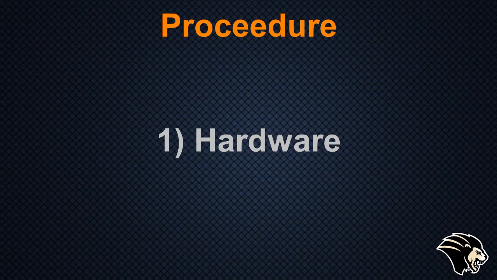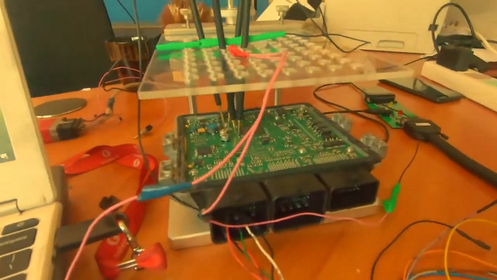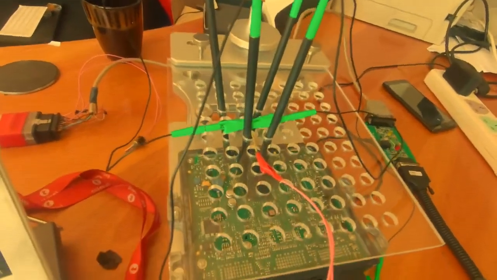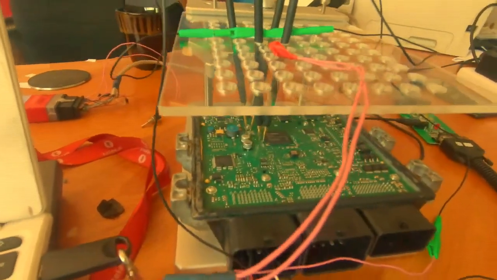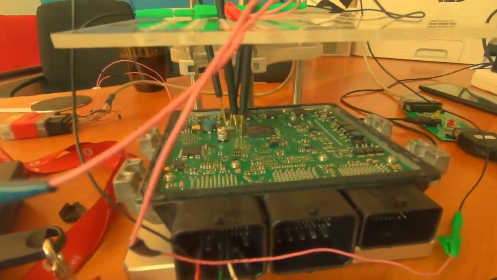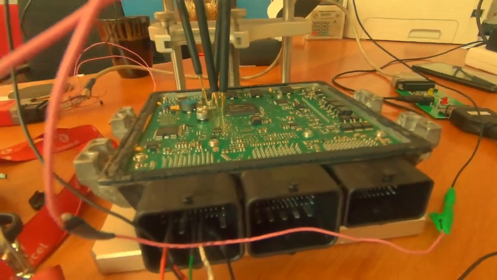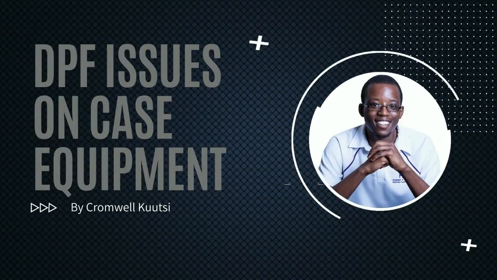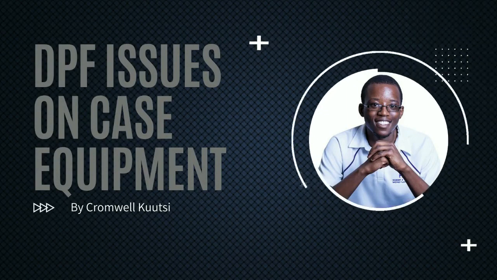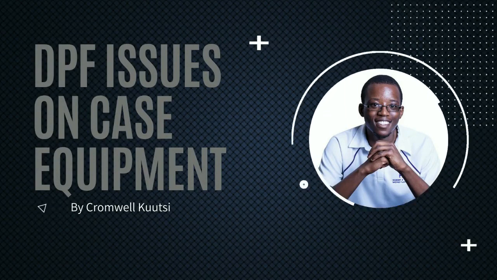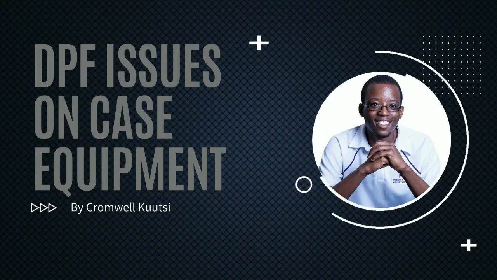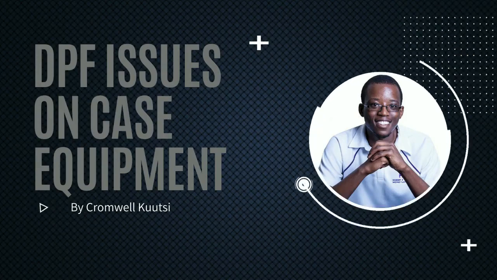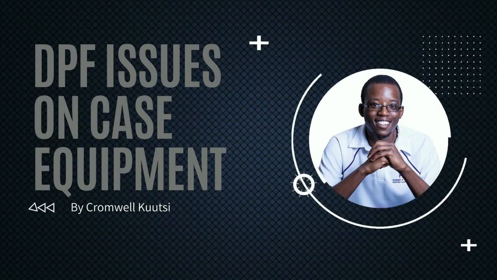The second thing that's going to happen is we're going to go to the computer. On the computer, we're simply going to reprogram it. We're simply going to remap it so as to deal with the DPF algorithm, the one that operates that DPF system and the one that also operates the AdBlue system. So after having done that, we're going to have a perfect vehicle, right? We're going to have a perfect equipment that operates without those emission systems.